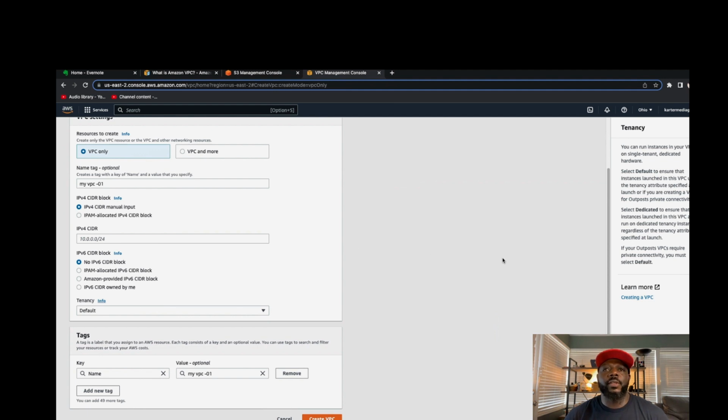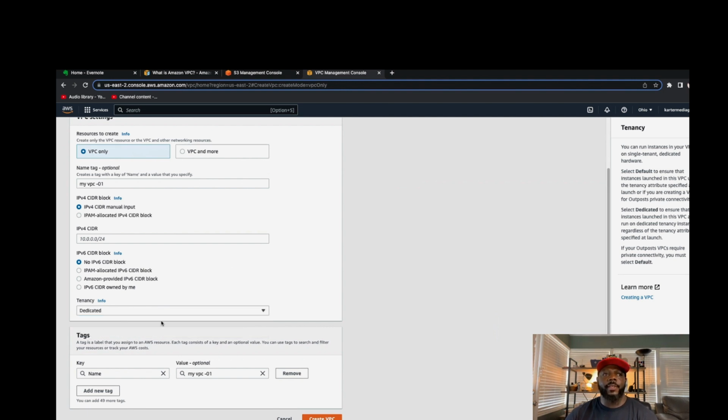So if I understood that correctly, if I leave it as default, it'll use the shared hardware.